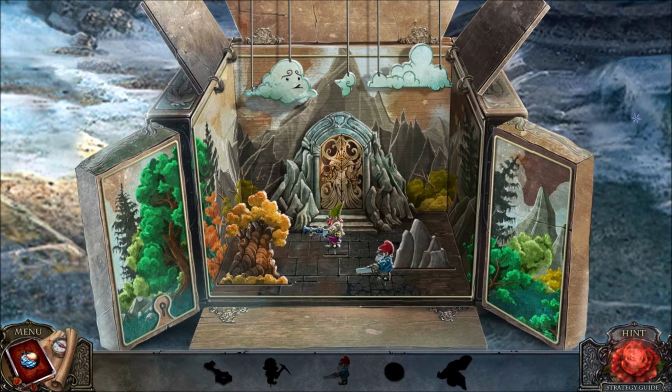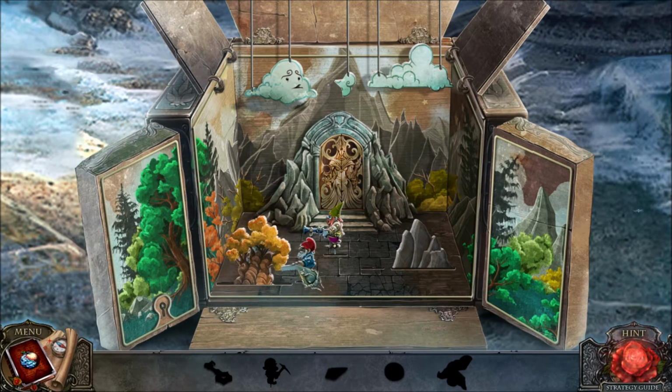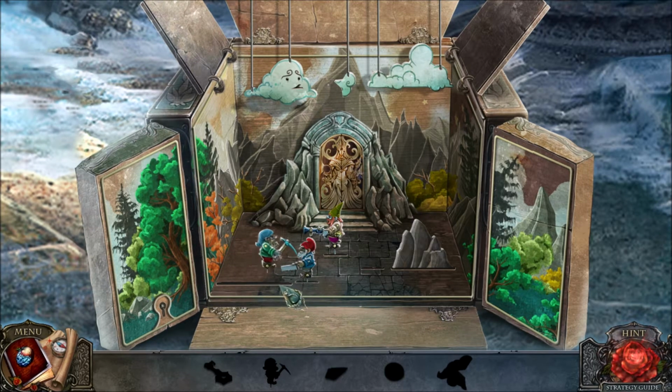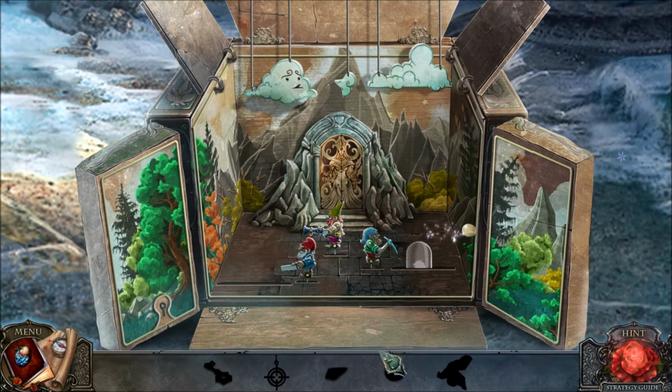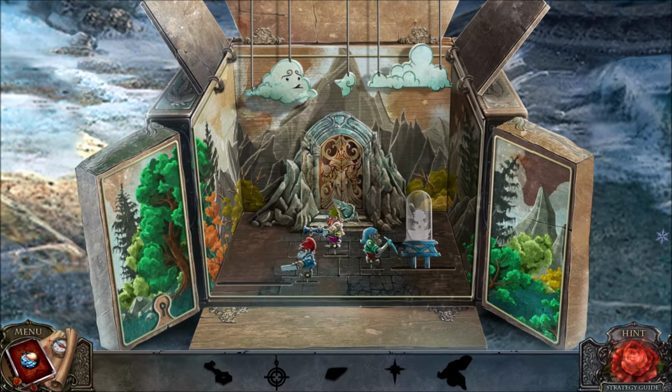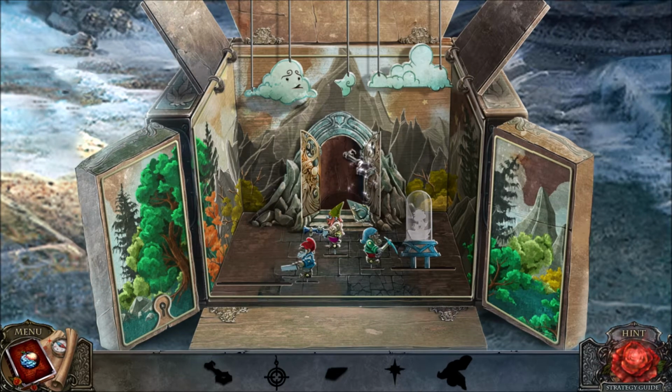You want to grab the lumberjack there and put him by the tree. Yeah, it's the gnomes. It's the gnomes. Makes me wonder if they were originally going to have more with the gnomes in this game. So we've got a minor gnome. That gives us this pearl, or an orb. Opening up the key. So the key goes over here.